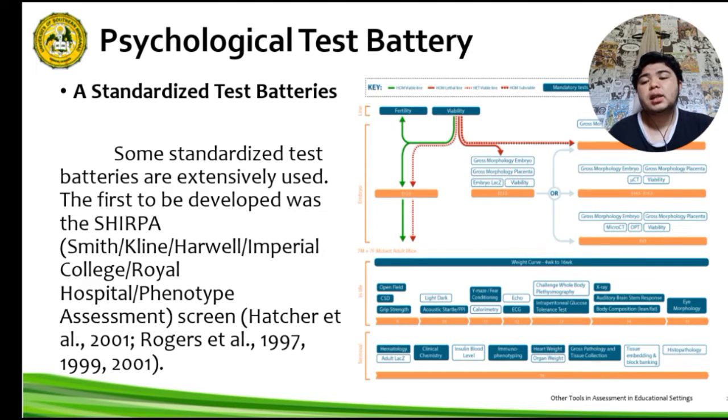For the first level, the observation assessment. The next level is the functional screening battery and pathological analysis. And the tertiary screen for functioning is the neurological mutants. In general, the SHIRPA screen has standard operating procedures and has been used to compare the behavioral phenotypes of inbred mouse strains, age-related strains, and behavior, according to Rogers et al. in 2001.